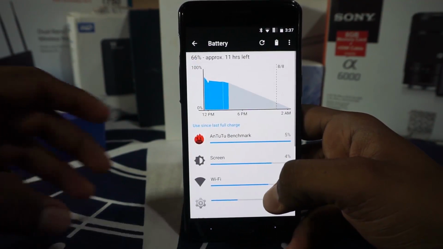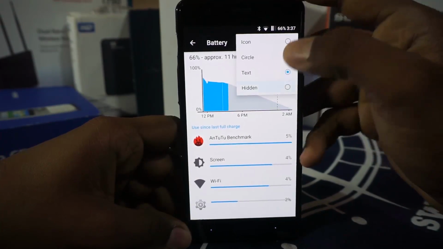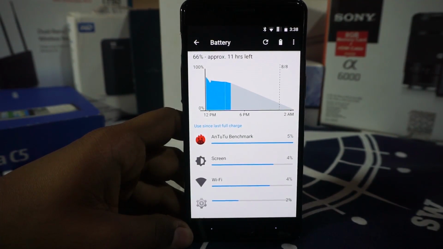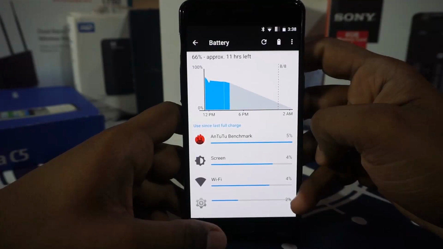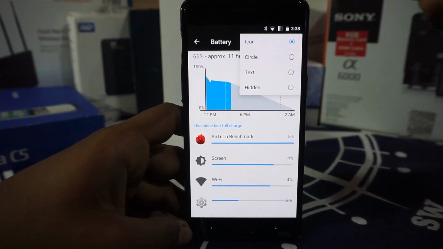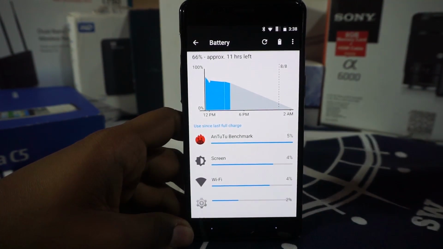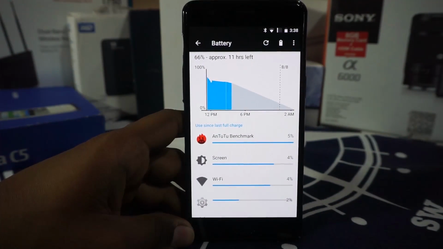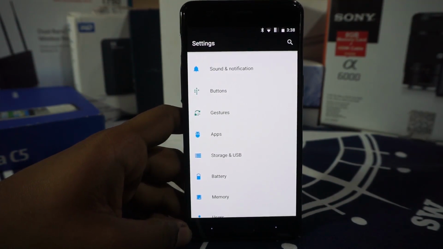So yeah, now regarding the battery life, the battery life was pretty good. I personally felt the battery was not at par with the Oxygen OS, but still much better than Cyanogen mod. Cyanogen mod, I'm not saying Cyanogen mod battery life is bad. It's not. It's really not just bad. But out of the bunch, I feel Cyanogen mod is lagging behind because of all its features. I haven't actually tried the official Cyanogen mod yet, so I really can't say it's because of that. But the other ROMs like AOSP, AOKP, other heavily modified Dirty Unicorn, all of those ROMs really do suck a lot of battery life out of your phone. So yeah, it happens. This ROM is a pretty good middle ground between Oxygen OS and Cyanogen mod.